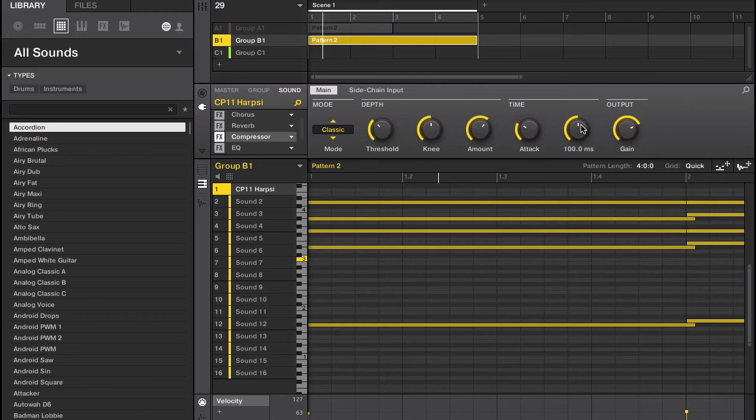I'm going to play around with the settings, guys. I want you to know that a quick win for you to utilize compression from now on is to really pay attention to these knobs. Keep the releases and the attacks relatively the same in most settings. You don't want to do too much experimentation with those once you're trying to get the fundamentals of compression down. But most of all, you want to see the threshold and the amount, and you can see the most valid differences between those two.